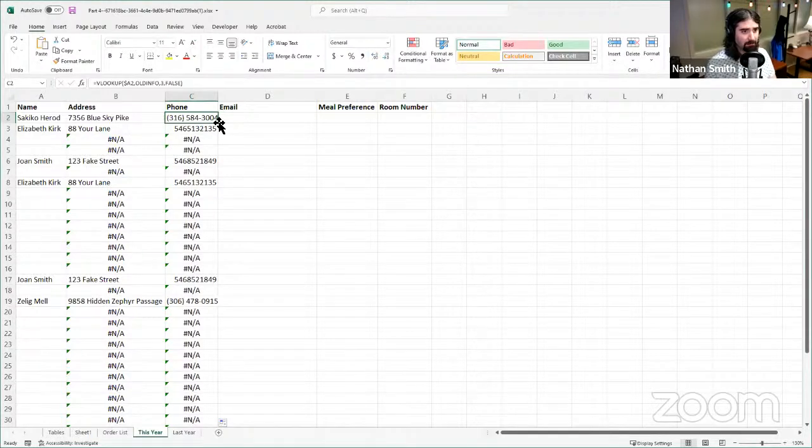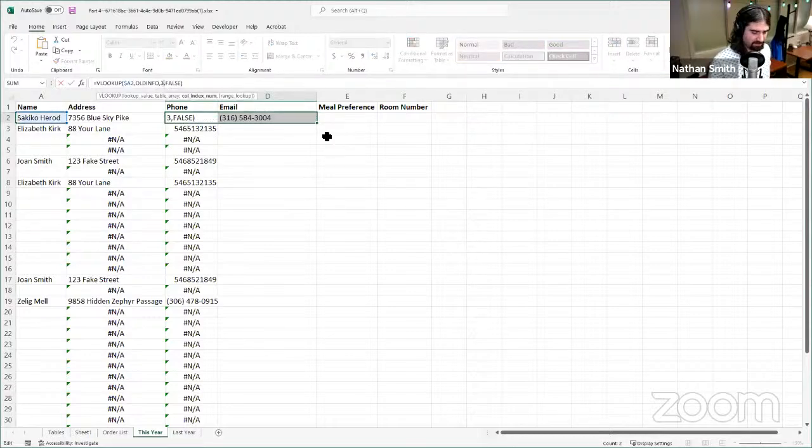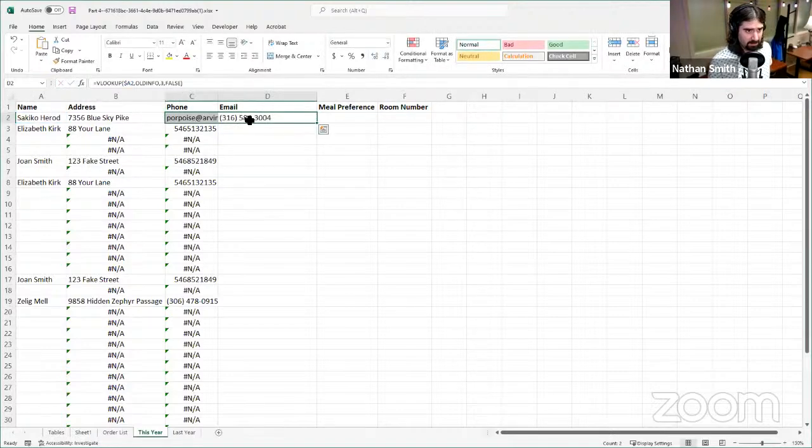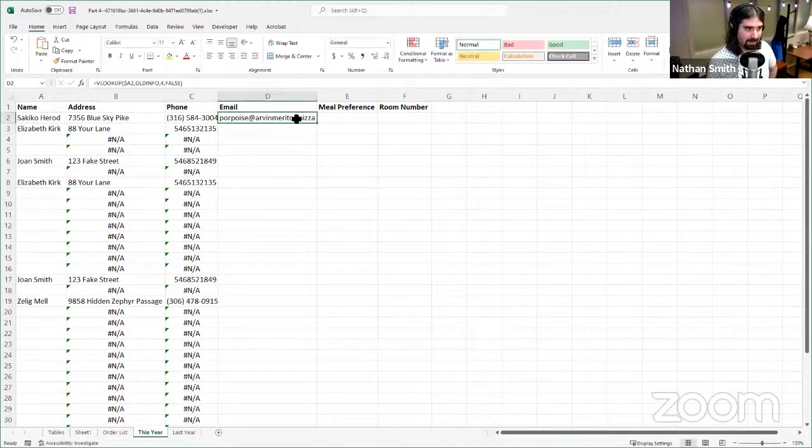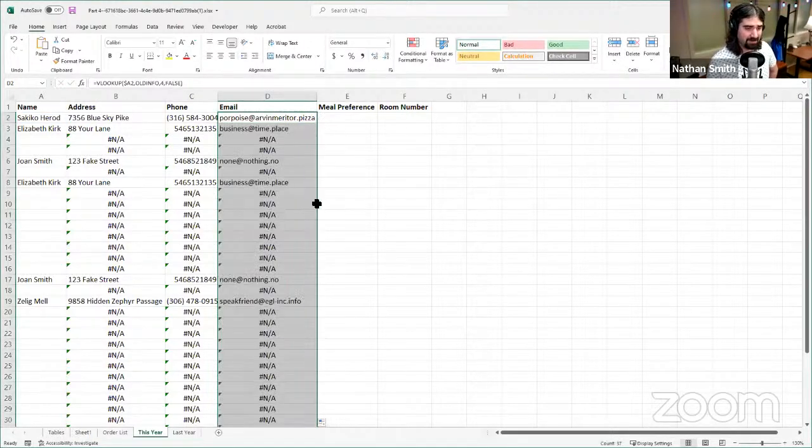Finally, we have the email column here. I'm going to drag over one more time. And it's still giving me the phone number because I've got my column index number wrong there. So I'm going to click where it said 3 and I'm going to backspace and go 4. Hit the check mark. Whoops. Sorry, changed the wrong column there. Okay, I need to actually go to cell D2, change my column index number to 4. And then again, I can double click on the dot to flash fill this down.